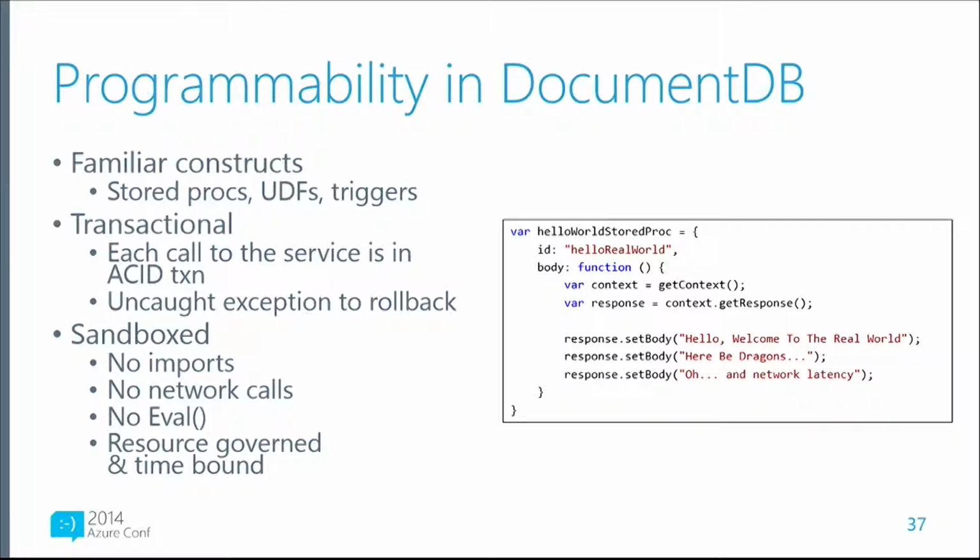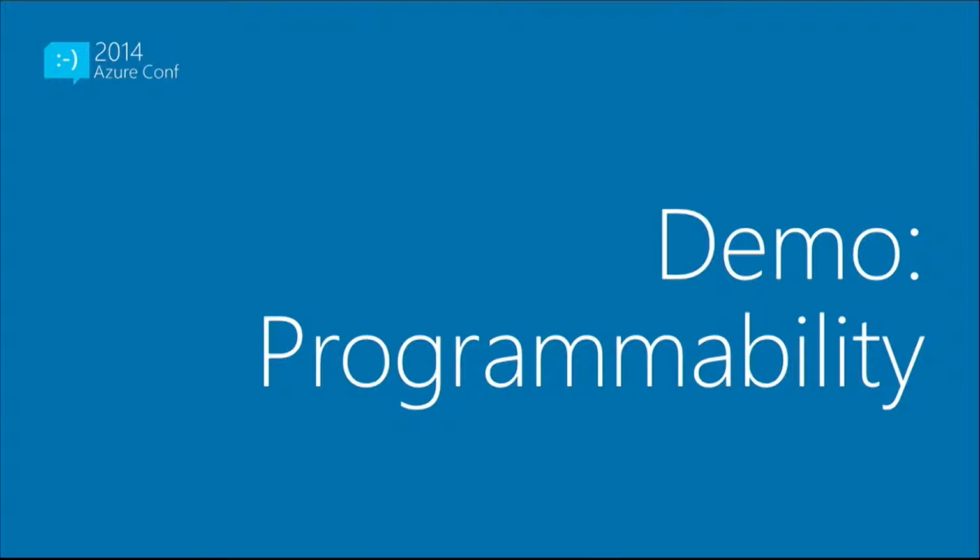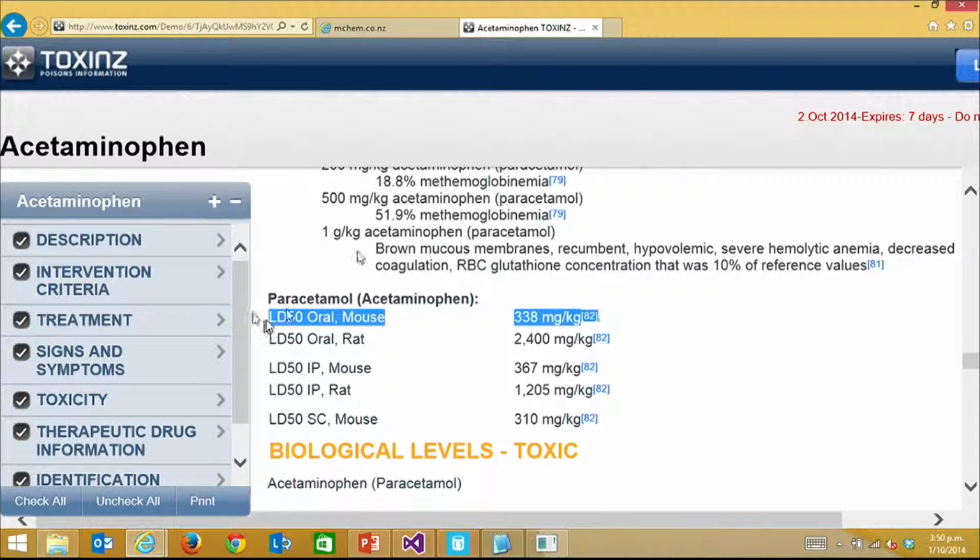Our code runs within a sandbox, right? So we have a few limitations. There are no imports. We can't make any network calls, can't use the eval statement, and we will be resource governed and time bound. But it does give us a very, very powerful model. So let's have a look at some of those running.